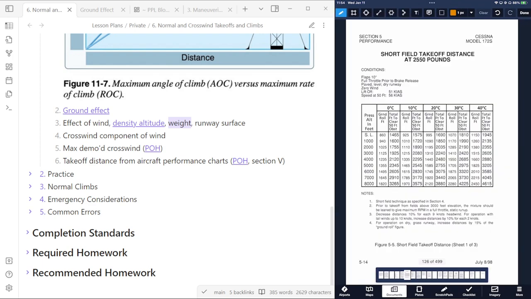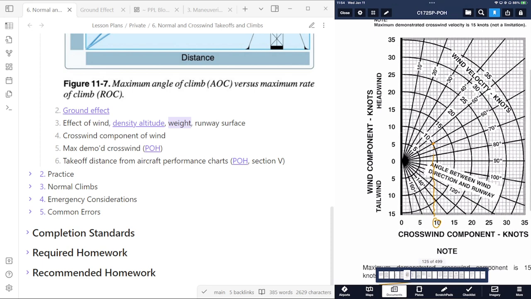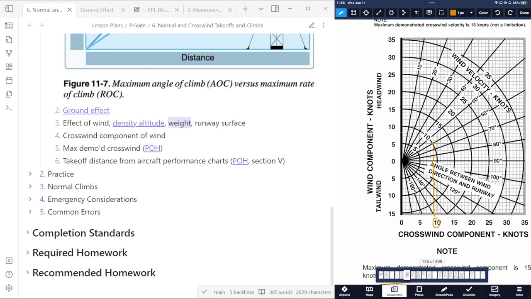So let's look in our wind component table here. If we say we're 10 degrees off, and it was a 14 knot wind? Yep, so that's a 14 knot wind. So 10 degrees off and a 14 knot wind is here. Follow this down, and our crosswind component is 2.5 knots. That's pretty good.